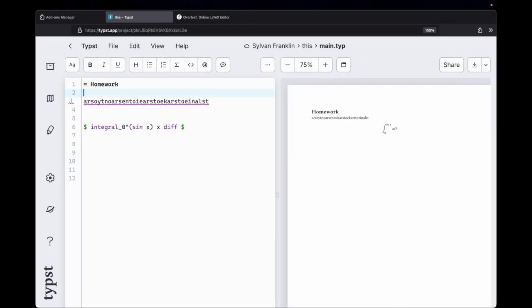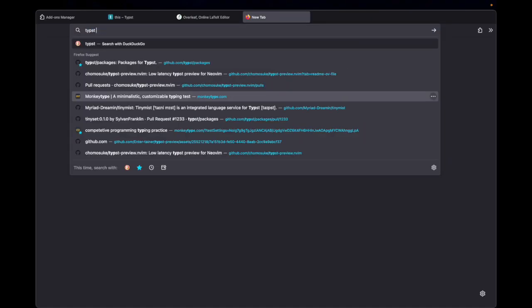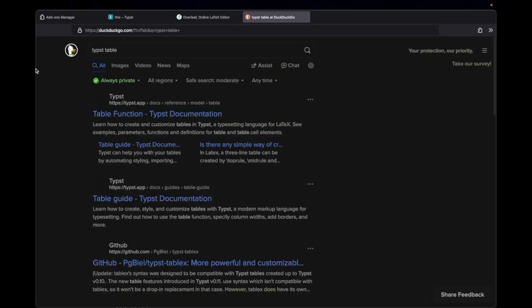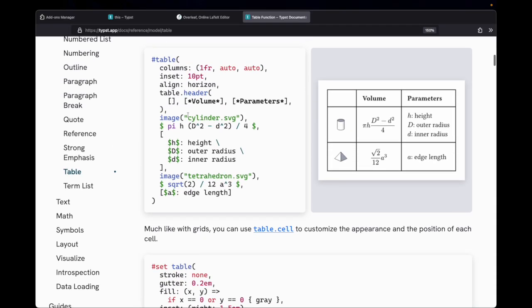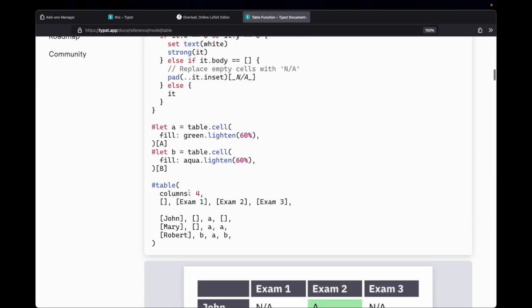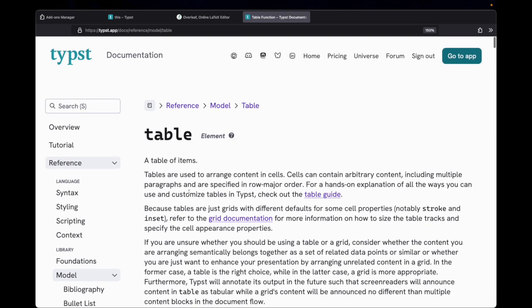It's got a whole great documentation website. Like, say you wanted to make a table, and you Google Typst table, the first result on Google is their documentation. It just tells you exactly how to do it. It's so much better than hunting around on forums for obscure LaTeX packages for some random symbol. They've got it all.